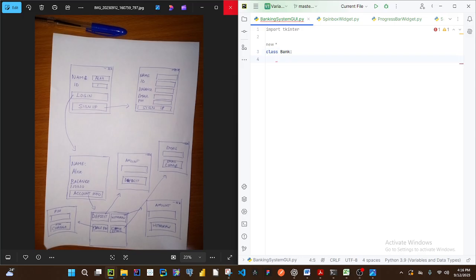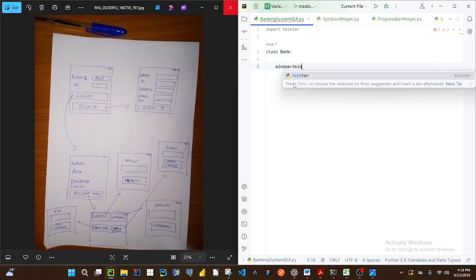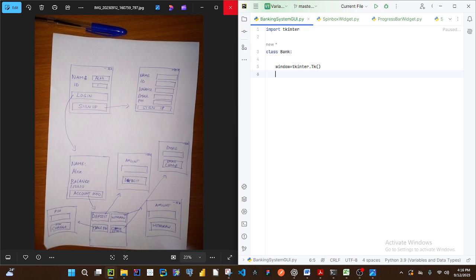Now we're going to have some global variables that we would want to use in our functions. The first one is going to be my window screen. Of course, I'll say window is equal to tkinter.Tk, my window screen class. After that, we have some widgets that we want to also make global so that we can reuse them over and over again.